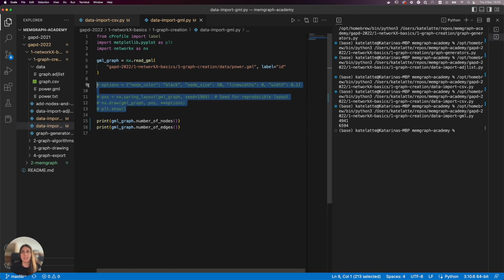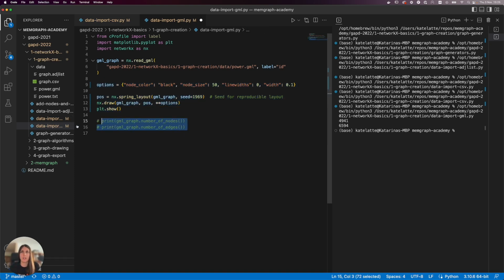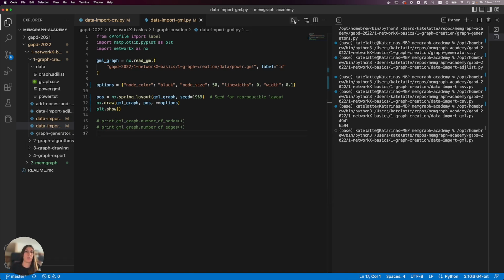Okay, in my terms of graphs, it's not a large graph, but if you try to visualize it, let's now uncomment this and try visualizing it with matplotlib, you're going to see that it takes a bunch of time. At least I think it takes a bunch of time. So I'm going to run it and wait for it, and I'm going to show you as soon as it's up. What actually happens in the background is the graph is being loaded in memory.